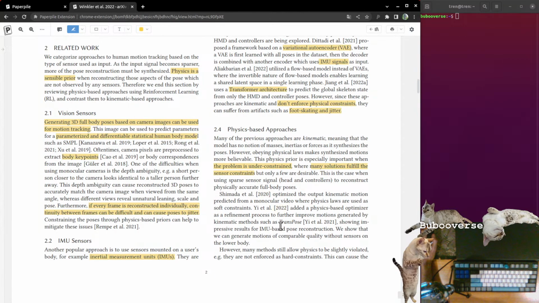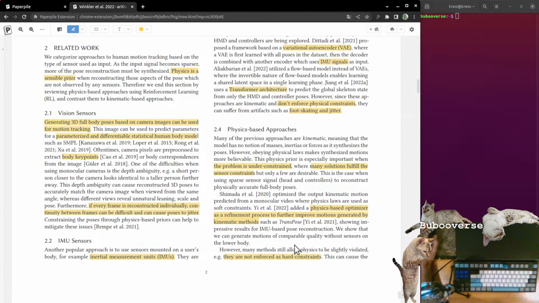Okay, here's a couple other papers that also use this kind of idea, using a physics-based optimizer as a refinement process to further improve motions generated by kinematic methods. They're not enforced as hard constraints.